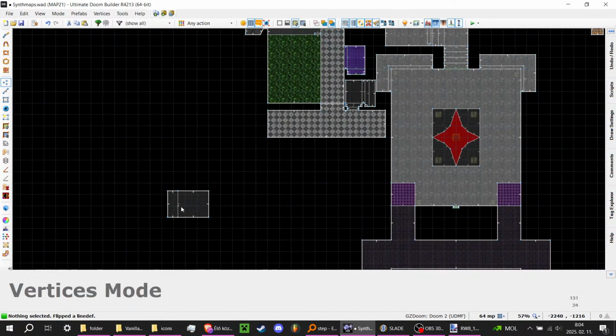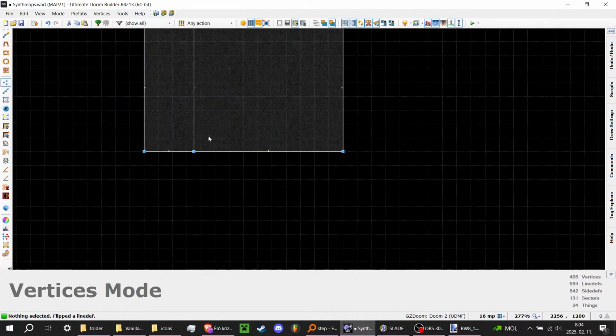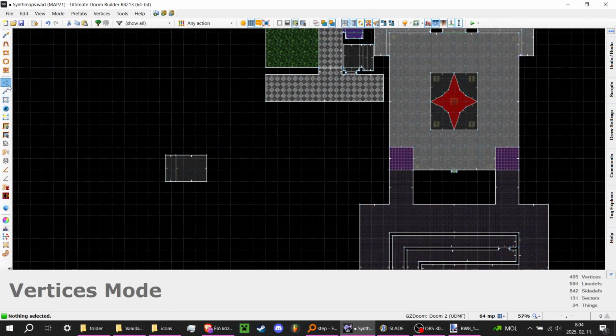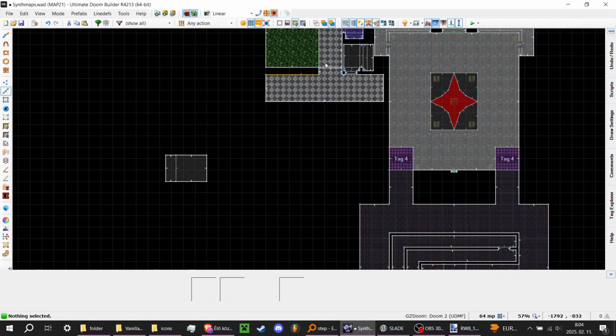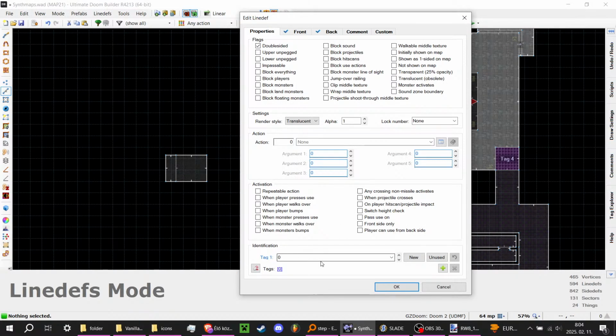Since I have space here, I can make it bigger. Now how you connect it, it's very easy. You need a new tag, so look if you have a tag, which is weird. I do have 4, I don't know why it doesn't show. Okay, let's go with 1.